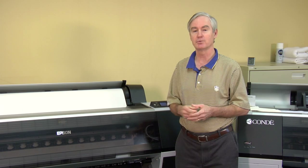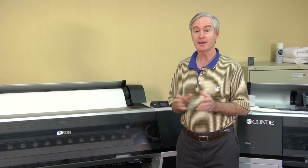What I have in front of me here today is the Epson 9700, and its little brother, the Epson 7700. I'd like to talk to you about some of the things you'll need to do when starting up your printer for the first time, and want to do periodically, say twice a year — and that is perform a printhead alignment.